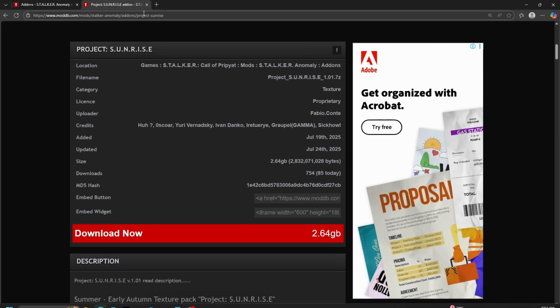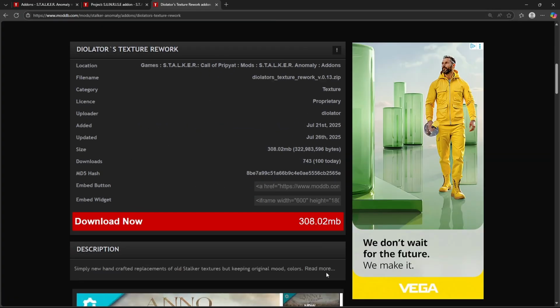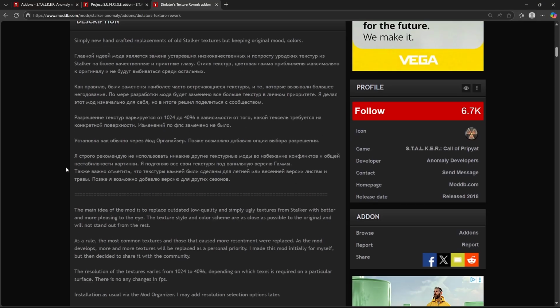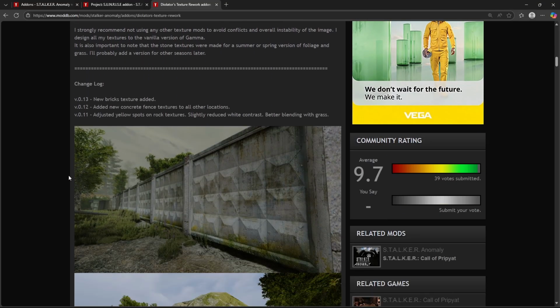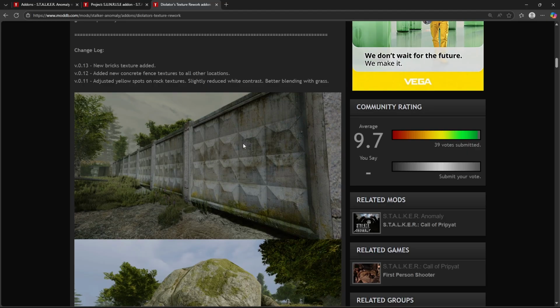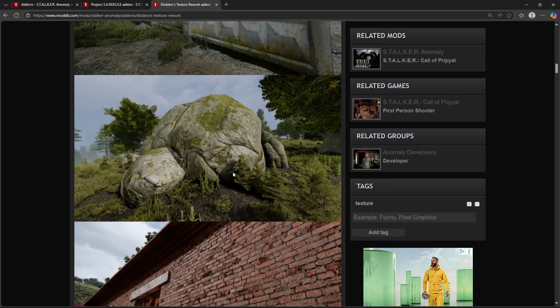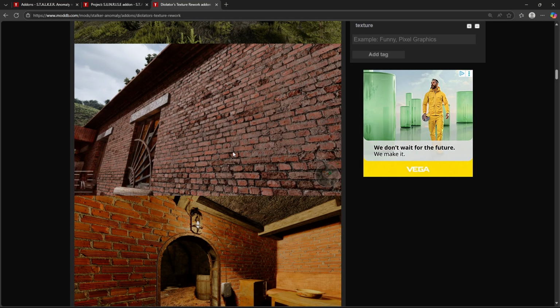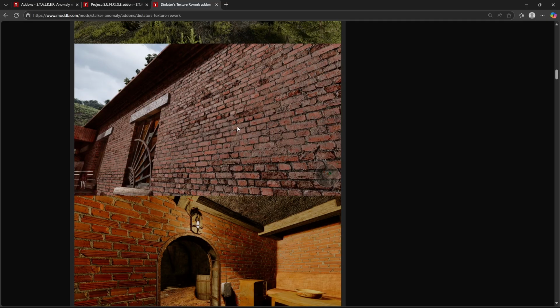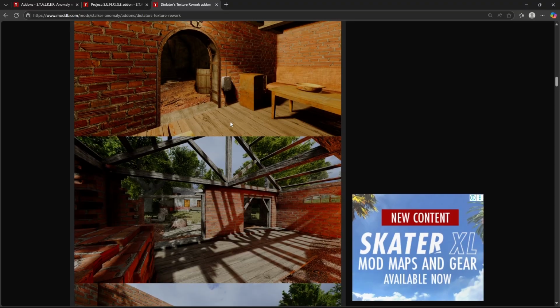Right, and this is Diolators-Texture-Rework. And this actually looks really good. So generally the premise of this mod is that it's grabbed all of the textures that already exist, does them up to a much higher degree, and then obviously, it puts it back. And it looks a lot better. And I've got to say, when I got into the game, you know me, I like to have the world generally untouched and just touched up here and there. This actually looks like an updated version of what was previously there. It really does look like that. And it's a really impressive mod.